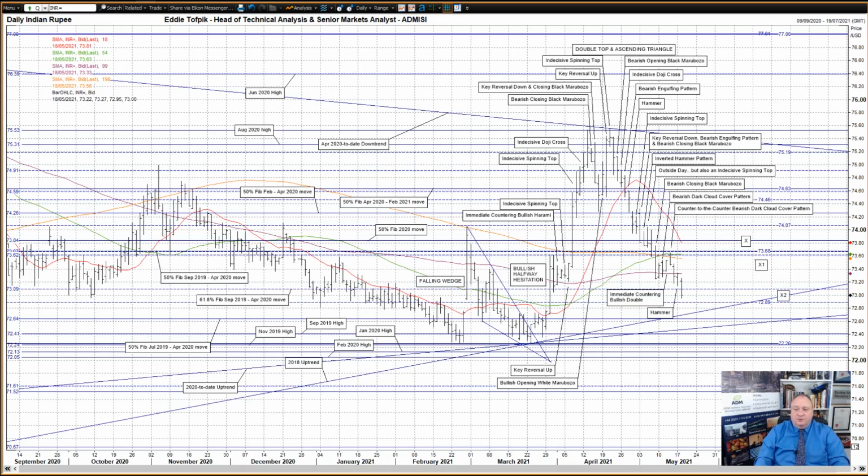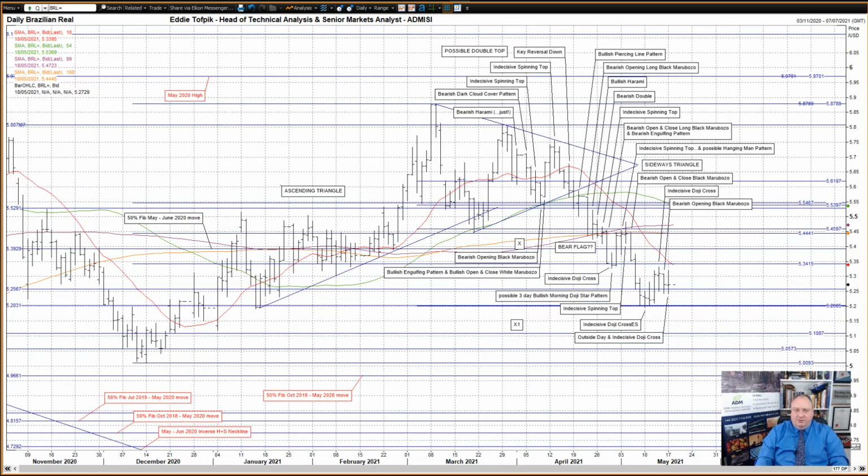Overall this was another step towards the final one of the three targets below, target X2. That's the full potential target for the double top formed over April in the 73 even area. So far today, a countering move lower, down to reach the final target, X2, and that's in the 73 even area. Below we now have the grouping of congestion down from the 50% Fibonacci line of the July 2019 to April 2020 move at 72.64, all the way down to the February 2020 high at 72.05. It actually starts at the weak looking 2020 to date uptrend, currently at 72.69.